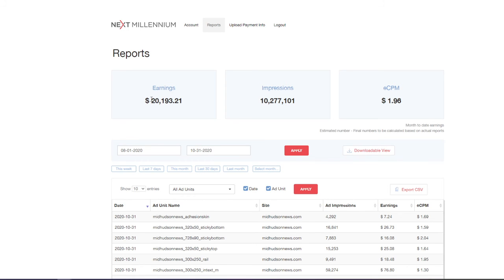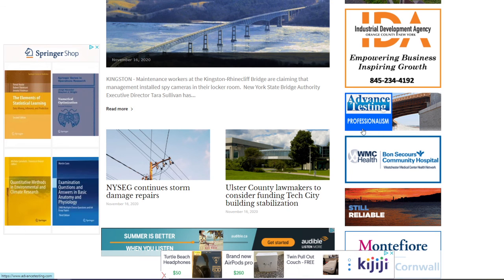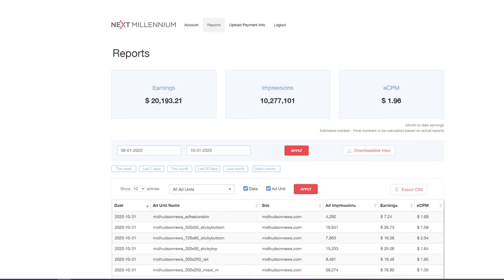This was all done without touching the core advertising real estate, without touching anything that was already there. All the old advertisers are getting shown, but there was a lot of underutilized ad space in various parts of the site that is now getting additional traction. So really kind of a double whammy.